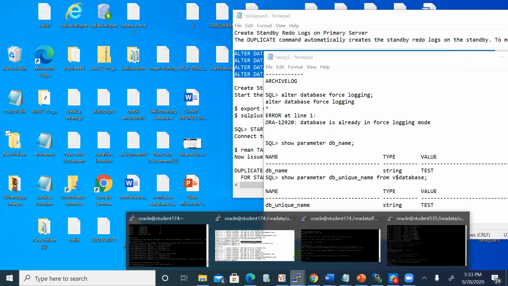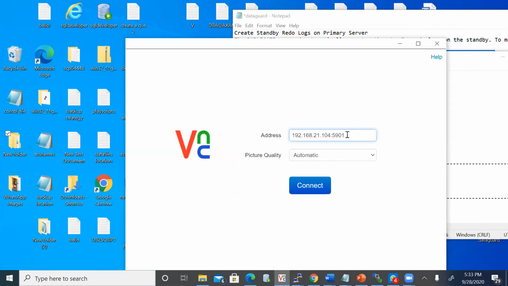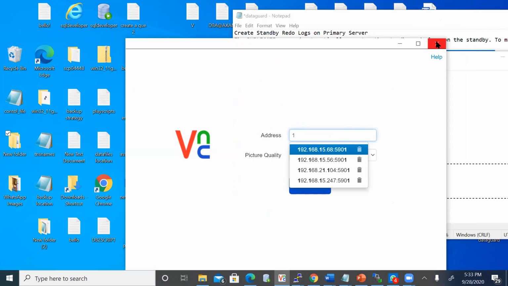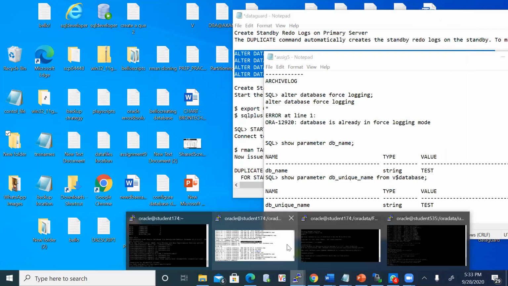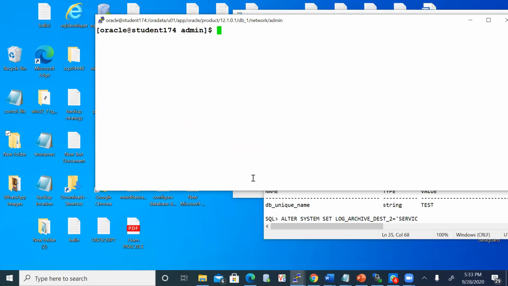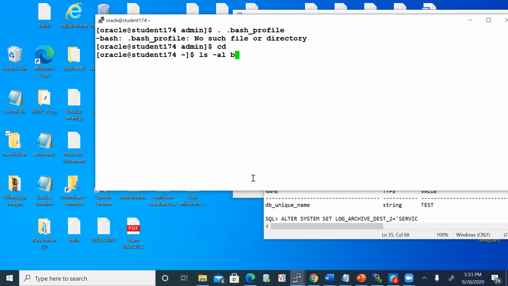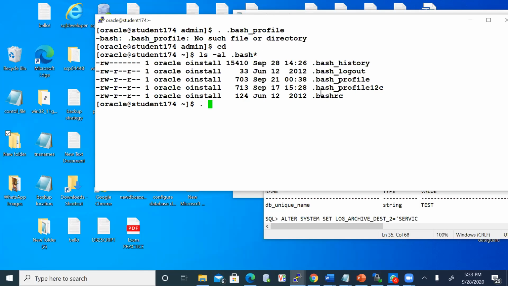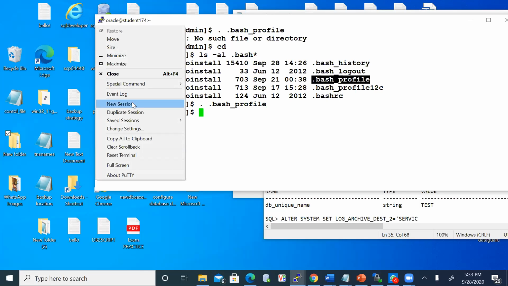Now let me use PuTTY. I'm in PuTTY. I use about 11G. I pull up a new PuTTY like this.